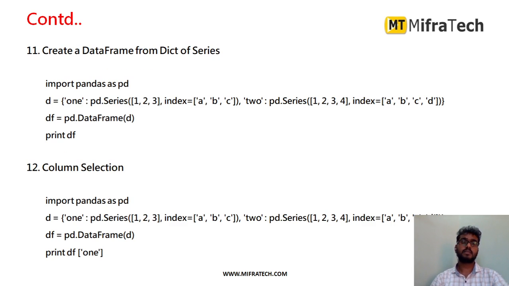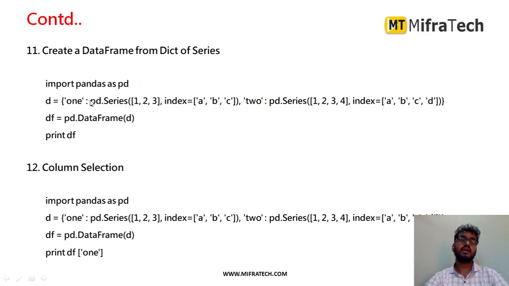So how to create a data frame from a dictionary of series? Here is a dictionary which inside of it contains a series. How do we convert this into a data frame by using the pandas library? First we have to import the library. After importing the library, we have to create a dictionary, and here we have created one.